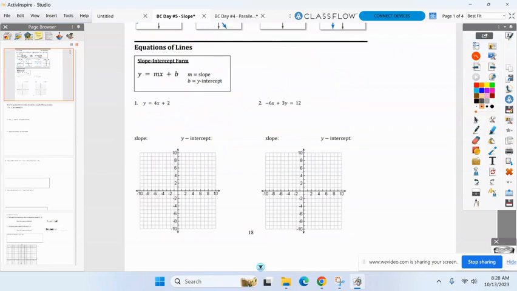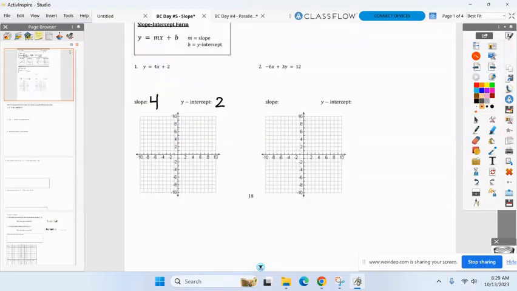So the first thing we're going to do, if I give you an equation, can you give me both of those values? So look at number 1, y equals 4x plus 2. We can all do this together as a class, at least on this one. What's in place of m, the slope here? Everyone, what's in place of the m? What's my slope? 4. 4 is the slope. And what's in place of the b, my y-intercept? 2, right? I can only do that, though, if it's y equals. If it's not, we're going to have to do something to it first. The only way I can find the m and the b is if it's y equals to begin with. All right, real quick graph.